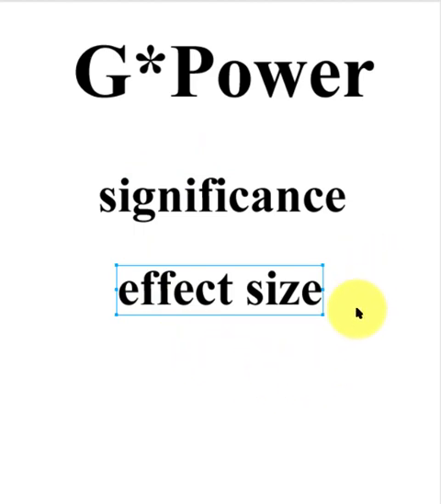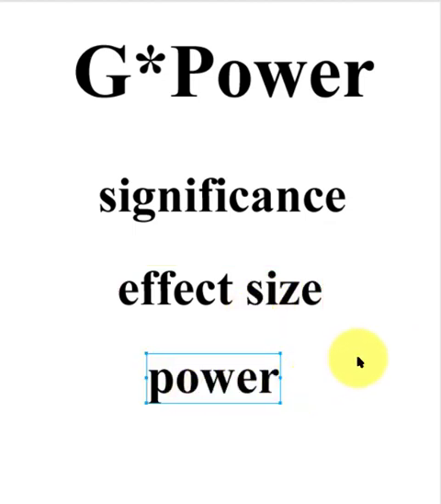The effect size is the percent of the variance in whatever you're looking at, the DV or the relationship, the percent of the variance that you can explain. So the bigger the effect size, the stronger the test, the more believable the test. And the last thing you should look at is power. Power, and that's what this video is going to be about. It's going to be a quick one. I'm not going to go into a lot of depth. But power basically means that your test is accurately rejecting the null or failing to reject the null, in the short version there. But let's keep going here.